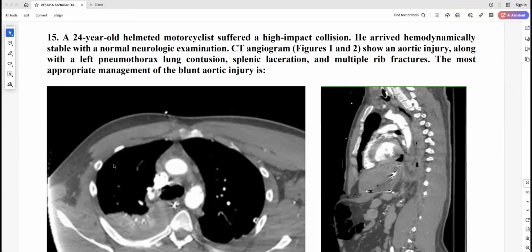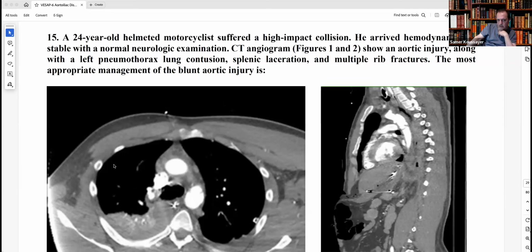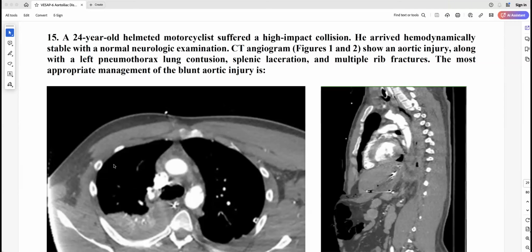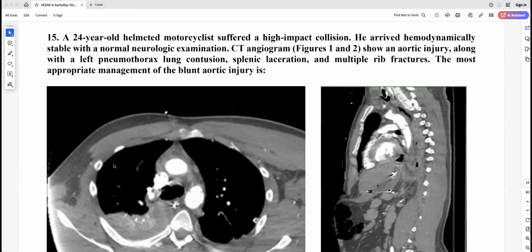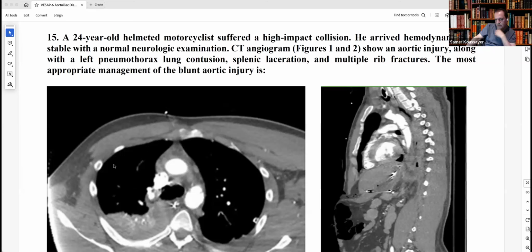When you do a TEVAR, do you do it right away or do you wait? For type 4 injury, we should do it right away, even if there is another emergency injury. Yes, it's an emergency. 1 and 2 are conservative. So our problem is number 3, right? Number 3, should we do it right away or is it better to wait?